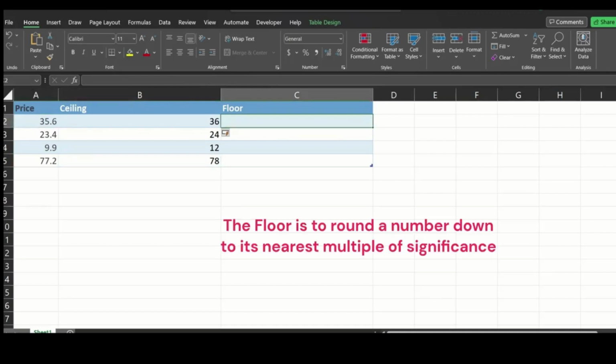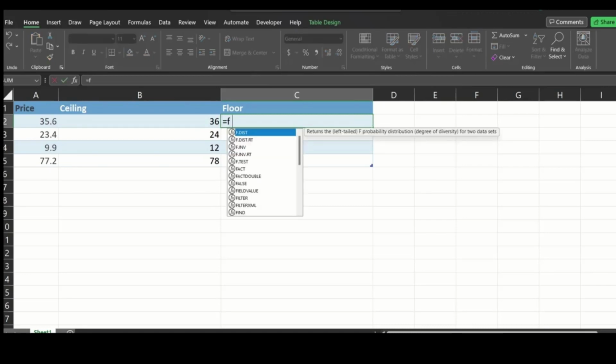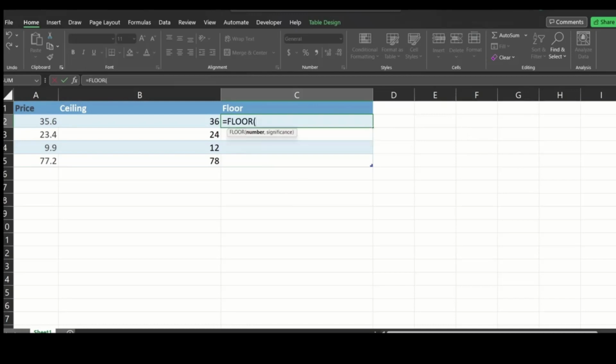Now FLOOR is completely opposite of this. So this CEILING finds you the next number, but FLOOR finds you the previous number. So here, if you want the multiple of 3, we'll do FLOOR E2 and then 3. So this will find 33.